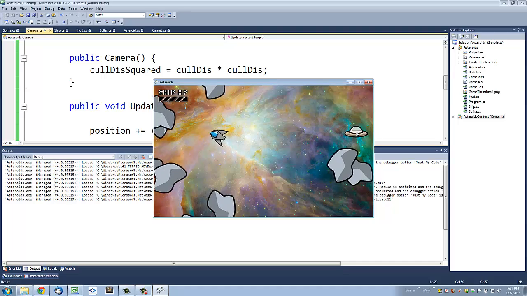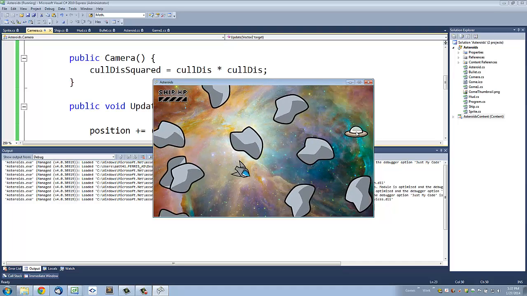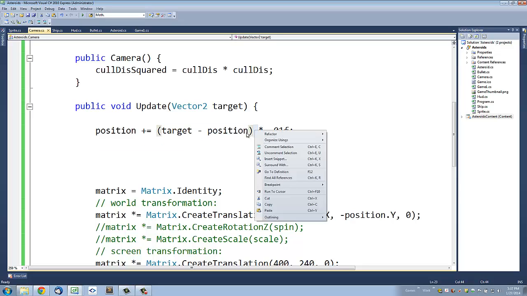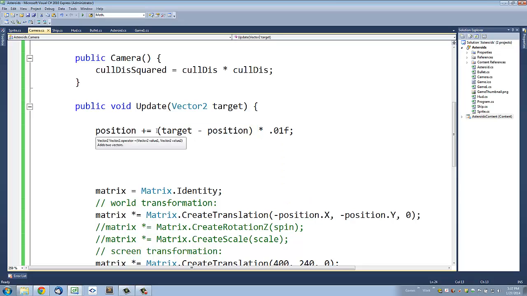There are a couple ways you can improve the exponential slide that I'm not going to show you today. That would be, for example, finding the distance between the two objects and multiplying it by some ratio, like I'm doing here. So this is like 1% of the way. And then determining if that distance is greater than a terminal velocity.